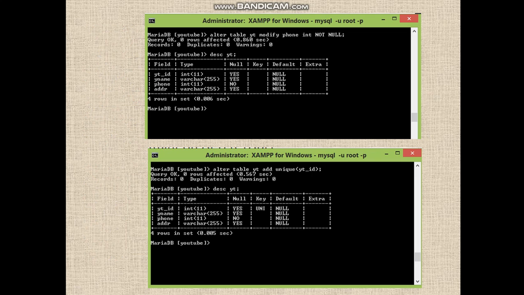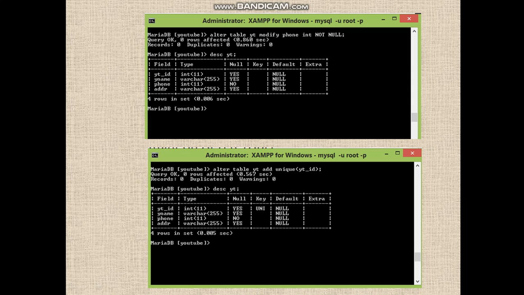Next, previously we saw the not null constraint. Here I am setting the not null constraint: alter table, the name of the table, and I am modifying the column named phone, which is int, and setting the not null constraint on my phone column.